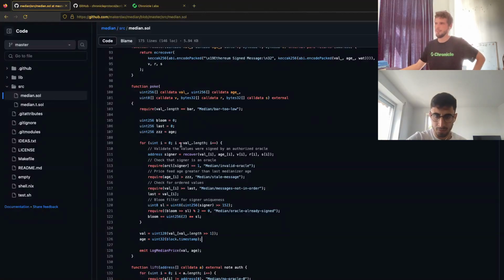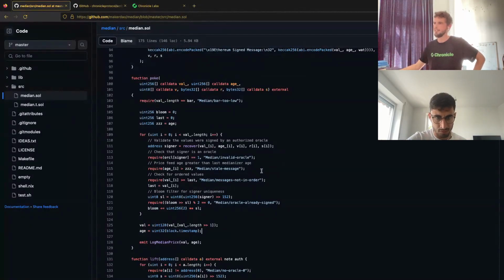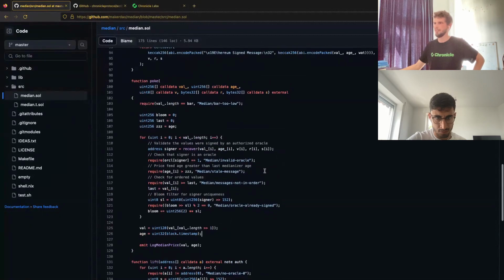And if we just look into this function, from a performance point of view, there are two things that you maybe see directly. So first of all, we have here a set of arguments, which are all arrays. And we see here that we have some VRS arguments. So this is some ECDSA signature, and we have the value and the age which are signed by the data. And we see here that the call data is basically linearly increasing the more secure we want to become.